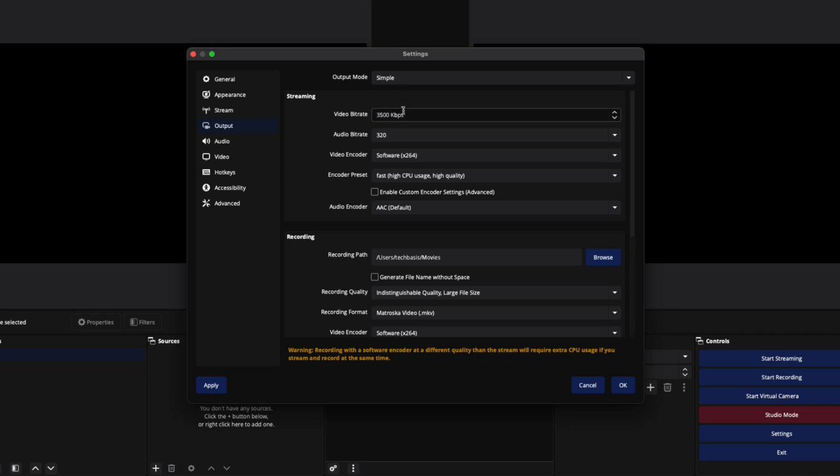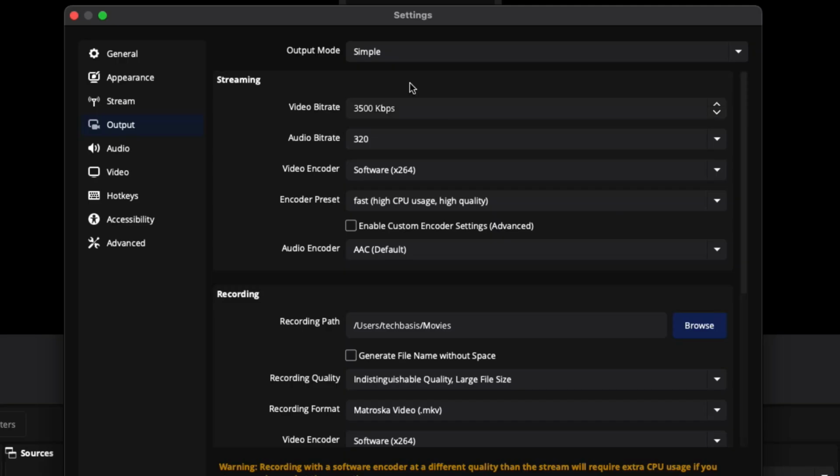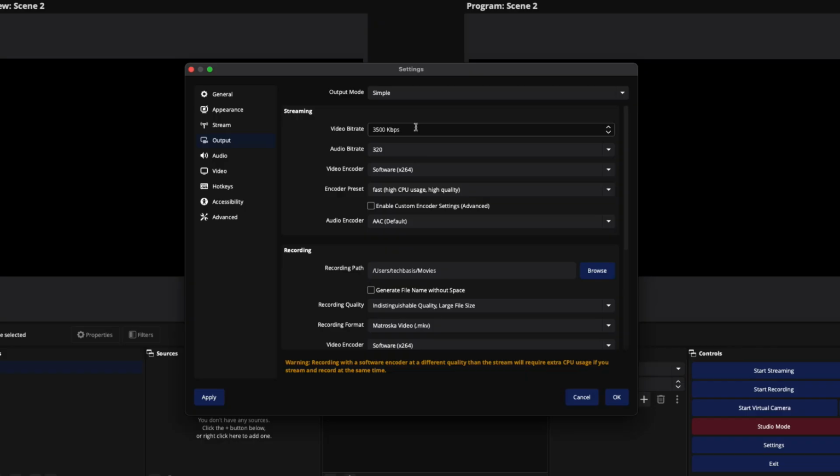In your streaming, you have your video bitrate. What will determine the number you put in your video bitrate is the internet speed you have. With 3,500 kilobytes per second, you're telling the system that your internet speed can take 3.5 MB per second.